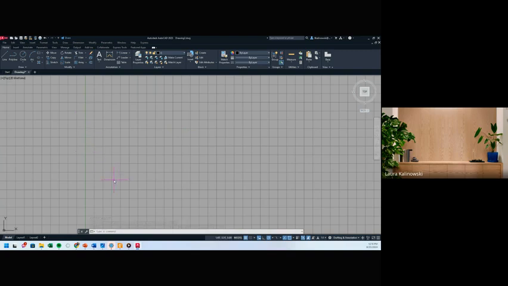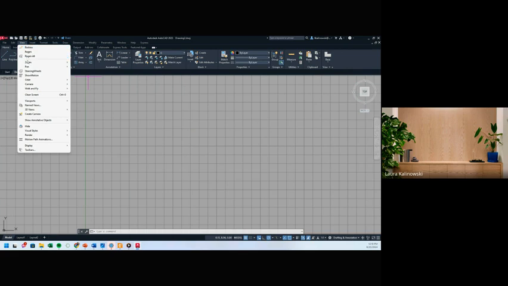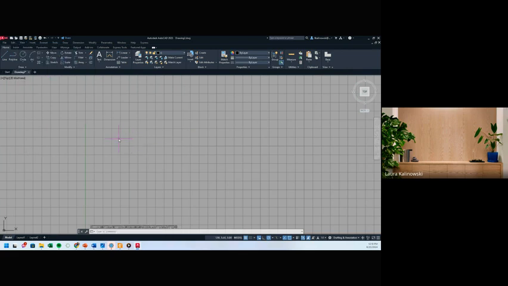When you are starting a new drawing, this is how you should start every single drawing. You want to start with an AutoCAD.dwt. You want to change your units by coming up to Format and down to Units. You want to change your drawing limits, and then you want to do a zoom and all. So every drawing you have is going to start with this style.